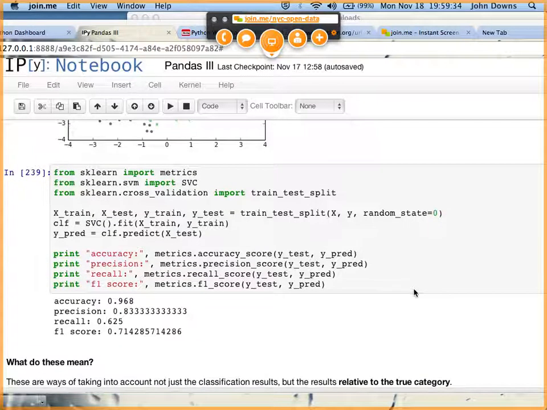So if we just change the SVC to another classifier, we should get the actuals. Yes, you could, and to change this format, all you would need to do is change this line for a new classifier and create your new classifier here. And then that should just actually work.